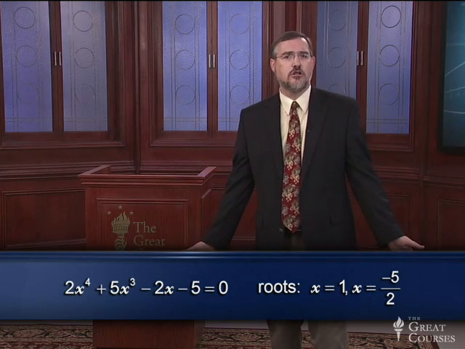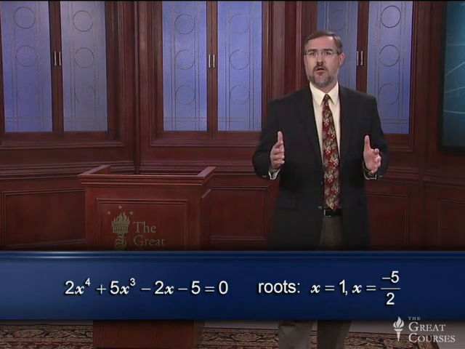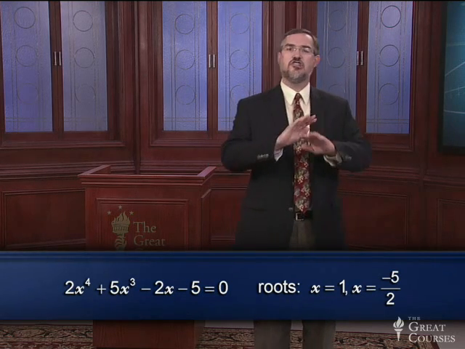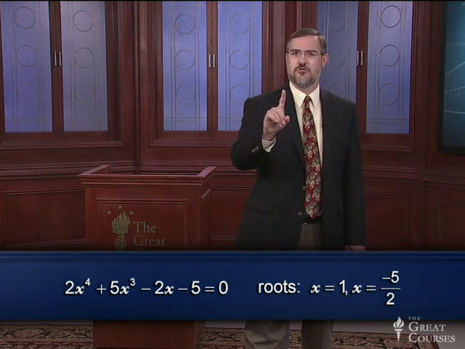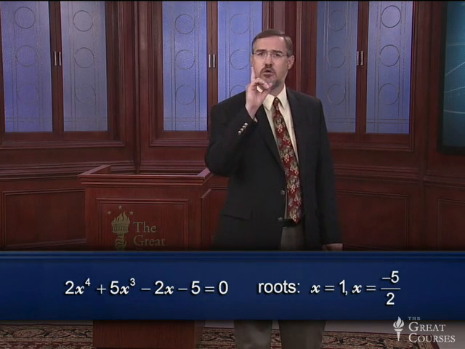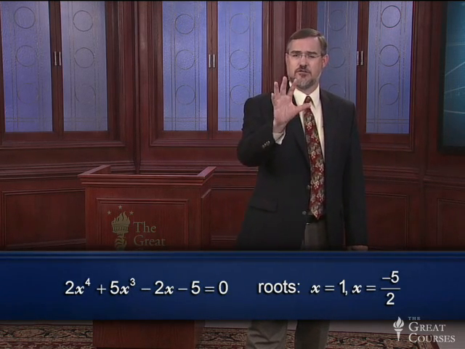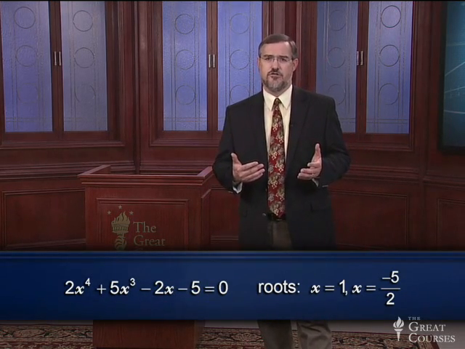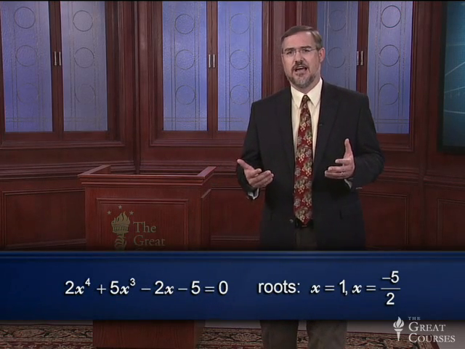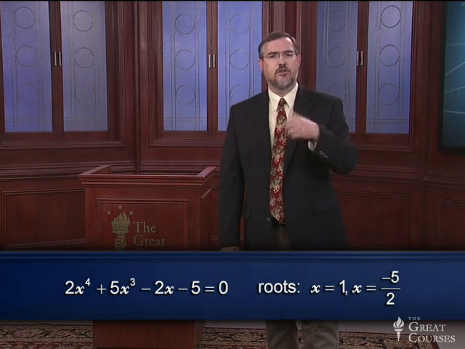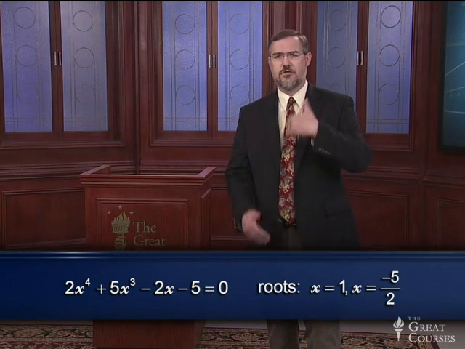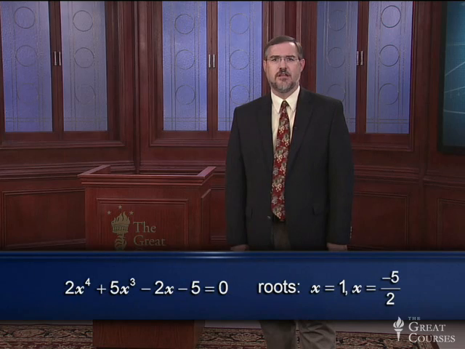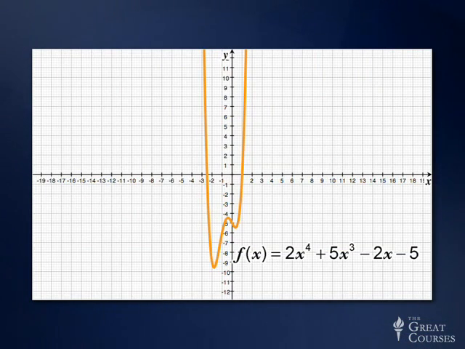So what can we conclude thanks to Descartes' rule? Well, we know that the x equals 1 is the only positive number which is a root, because remember, Descartes had already told us there was only 1 positive root that was going to be available. And we know that there might either be 0 additional negative roots, because x equals negative 5 halves is a negative, or there might be 2 others. Remember, Descartes said that there would either be 1 or 3 negative roots in this case. In fact, if you just look at a graph of the polynomial, we can actually see that there aren't any more roots other than the 2 that we've already mentioned.